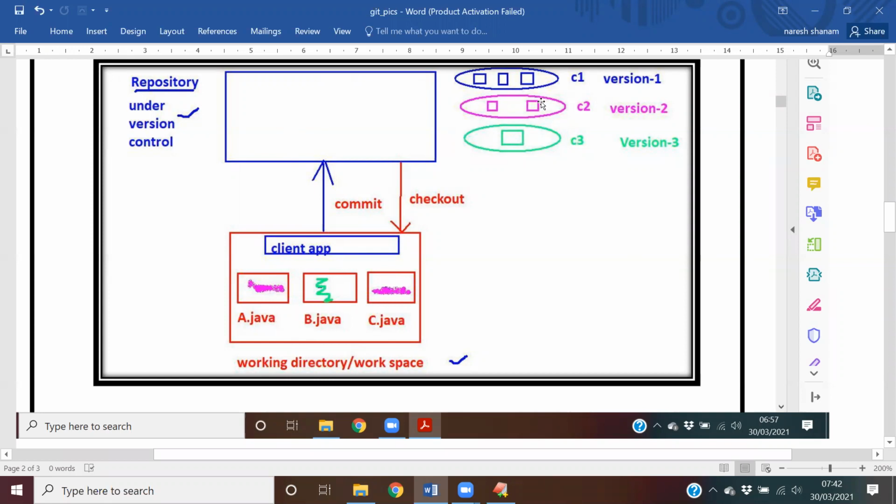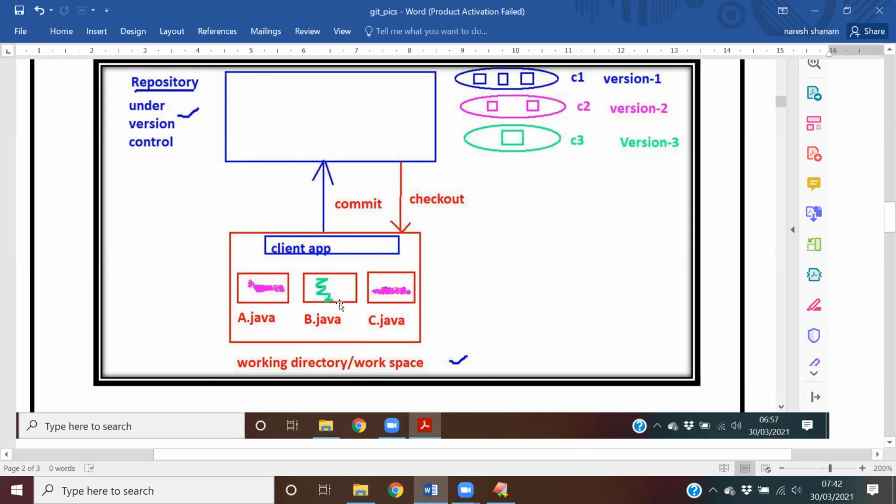If any changes are required, the developer checks out that code. Once the checkout is performed, all the source code comes again to the working directory. According to the changes, he'll go for modifications. Once modifications are done, that will be maintained as a separate version. This is what happens internally in the version control system, guys.